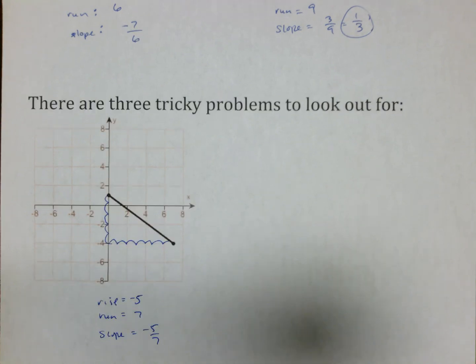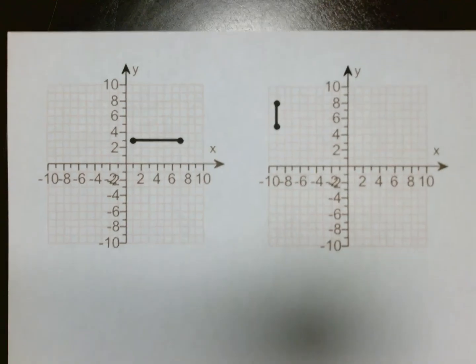Alright, so again, the first tricky problem is make sure you pay attention to the counting scale of that every single time. Otherwise, it's probably going to catch you up a little bit. And again, if you run into trouble, just let me know. I'll be glad to help you out.